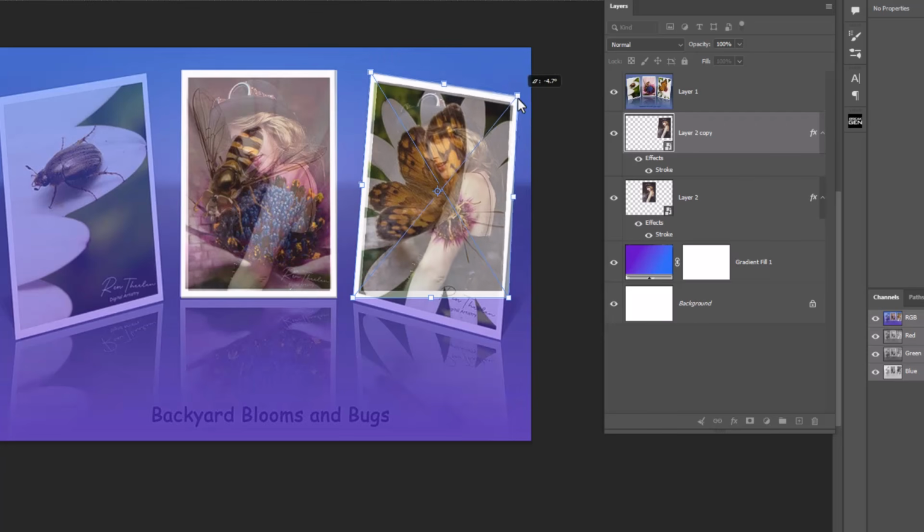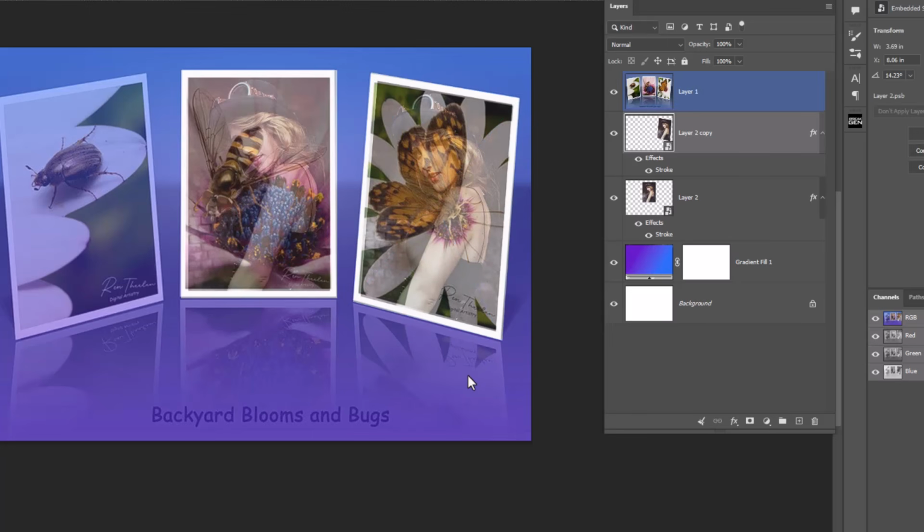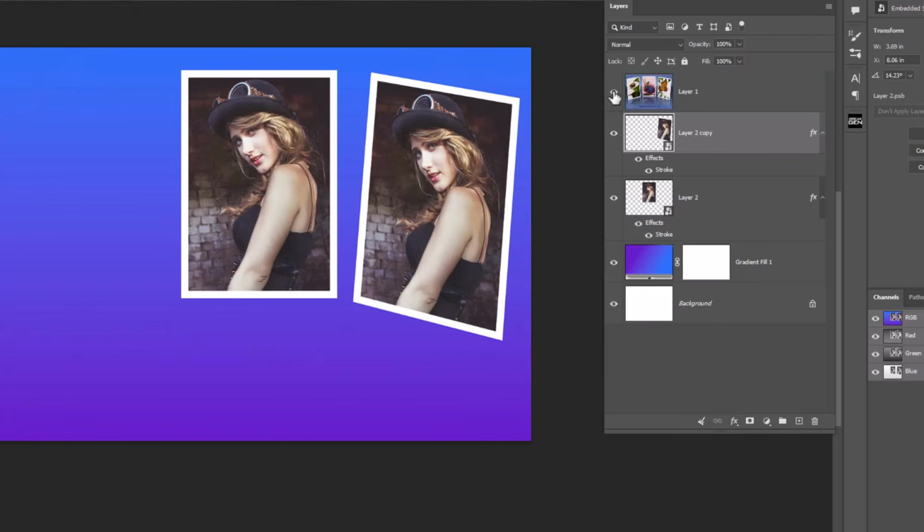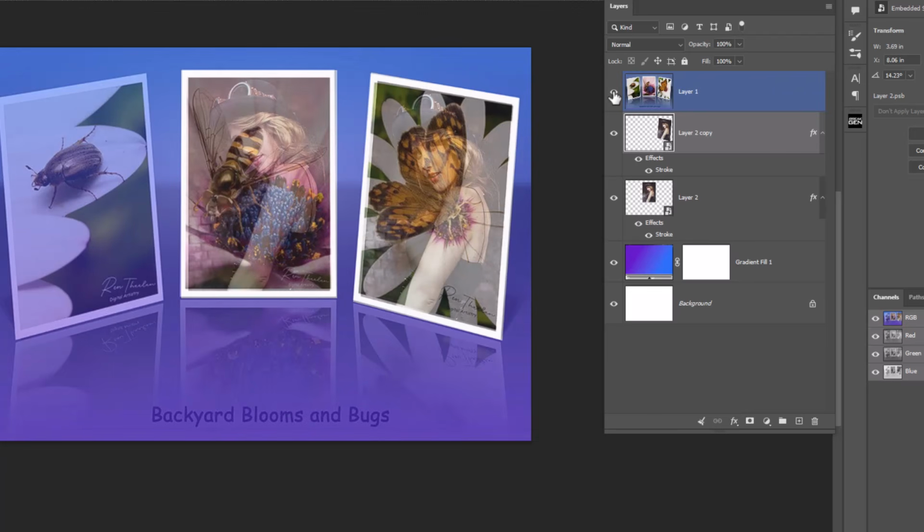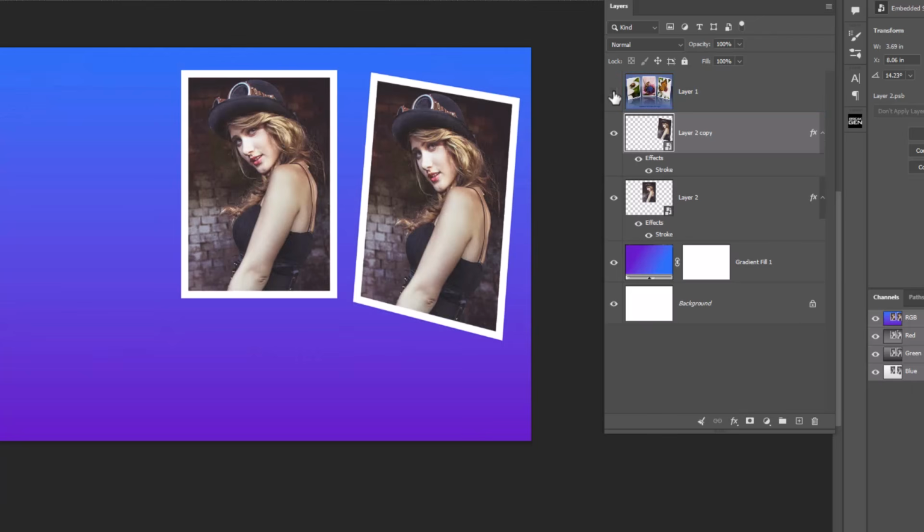Grab this one. There we go. Grab this one, line it up with that corner, and this one right here. Make sure I did as close as I could, and then Enter on the keyboard to accept that. And I'm going to hide that image. So you can see how I'm using the image he sent me as like a tracing platform for myself in designing this. But here's the problem.